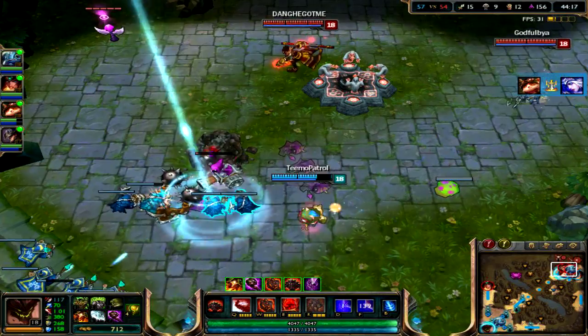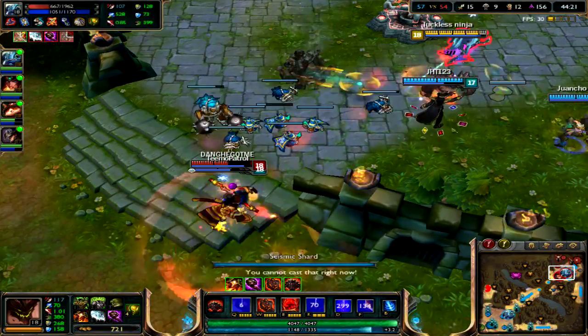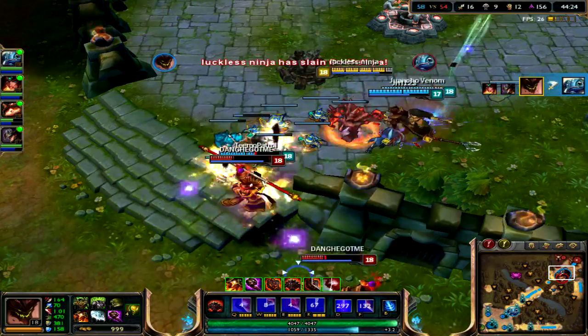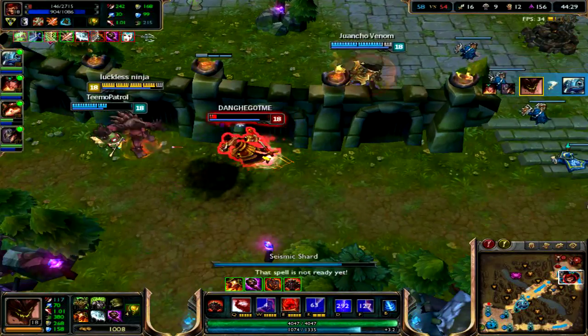Alright, so I'm going to teleport up here, make sure I'm not late to the party this time. Stack the CC on this guy, plop him down. He's very dead. Wukong trying to get out here. Not going to get it.